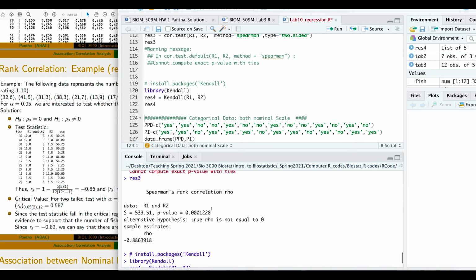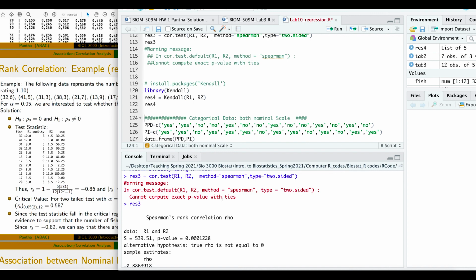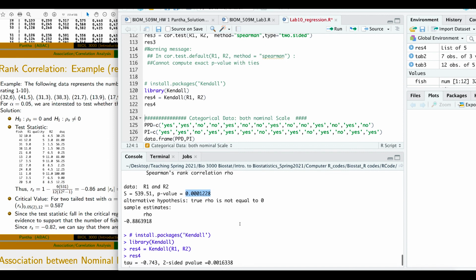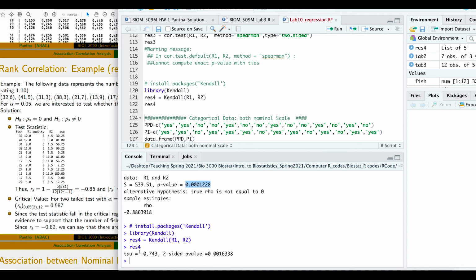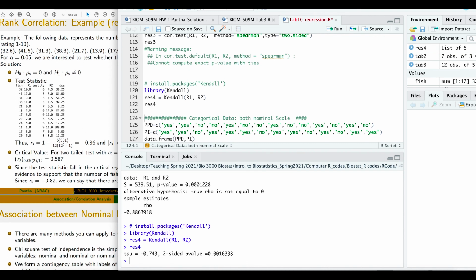Although it was showing the warning here, it was giving the rejection result, right? So we got the same rejection result as when we did it manually, and we used another technique called the Kendall method. I did not describe the Kendall method, which is beyond this course. But what I used is the p-value. From the Kendall method we got 0.001, which also gives the rejection result. Okay, that is the end of the Spearman rank correlation method and its analysis. Okay guys, thank you.